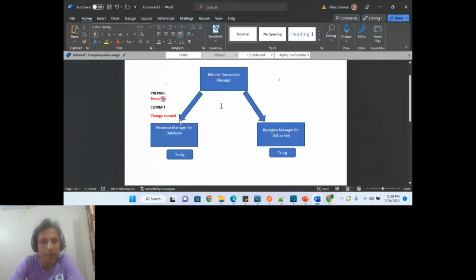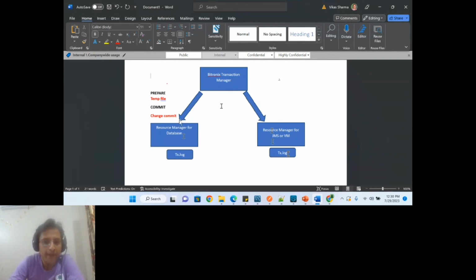What happens in the prepare phase? The resource managers write down in the transaction log files which changes they are going to commit. These are temporary files, like tx.log. They prepare their respective log files and write down what changes they are going to commit.